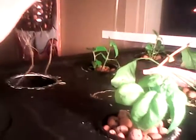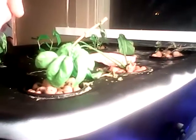So I thought, maybe I should try a little English ivy and peace lily. Peace lily is not too happy. It's really a strange, finicky plant at times, and it can get very happy and it can be very rude. Ivy's really happy. Let's pull this out. Some nice root system. Basil, I had to cut back the plant because I didn't have too much support. I ended up having to cut some of the root system off and treat it with a hydrogen peroxide and water solution. But let's go ahead and open up here.